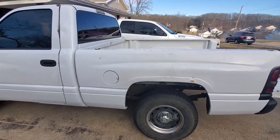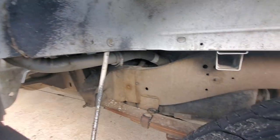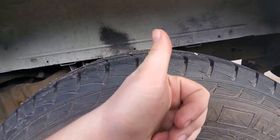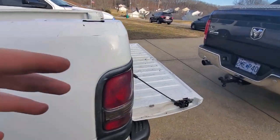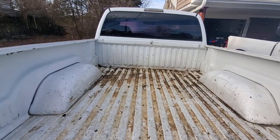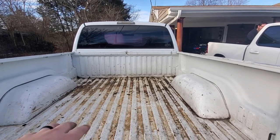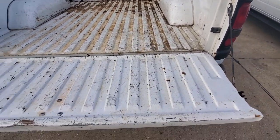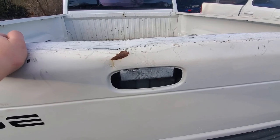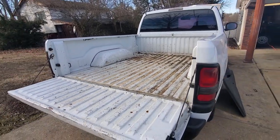So I don't know what gears it has, but let me get you guys in here. The frame, for it being a 99. The frame and leaf springs and axle look pretty minty. I just got done cleaning out the bed. I had a toolbox in the back, and this guy was a construction worker, so dirt and trash. So I went ahead and cleaned it out, and it's missing the bezel for the handle. So we're gonna need that, and we're also gonna need a new front bumper, because it's bent in the front.